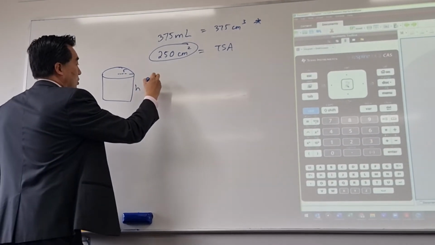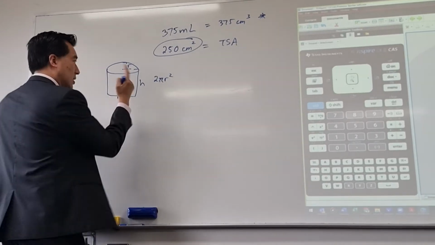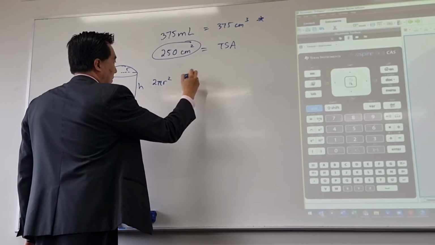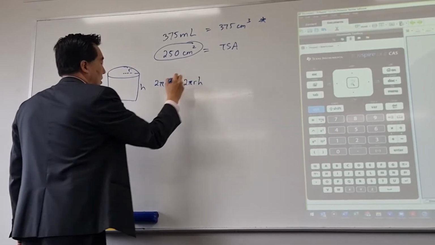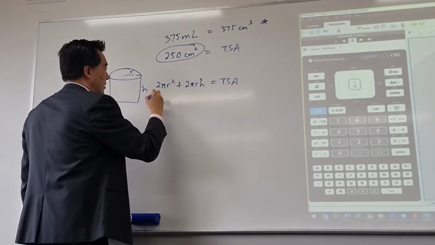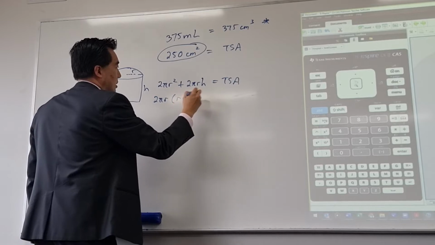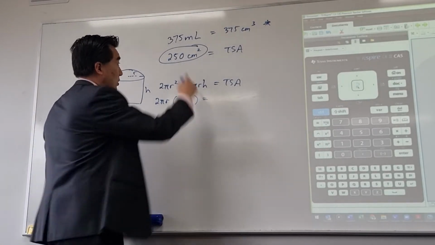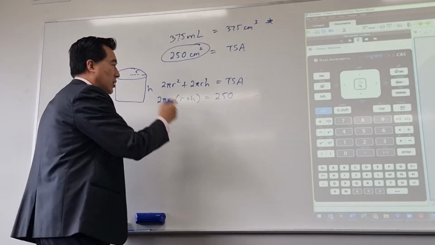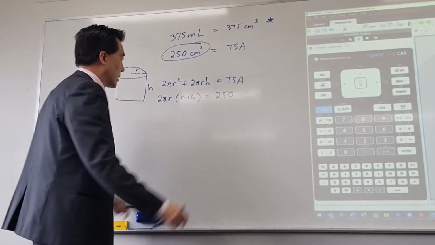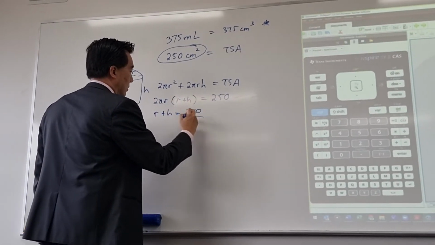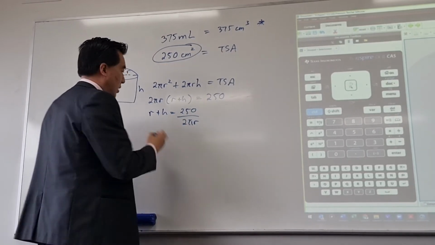So it's made up of two circles, the bottom and the top, and the circumference area around the side, which is your circumference of the circle times the height, right? This simplifies to taking out the 2 pi r, times r plus h, right? And we're saying that that's equal to your 250, right? Can you get the h by itself? Because you cannot have two different variables in there. Let's make it just the one. So you divide this over, right? And then subtract the r.